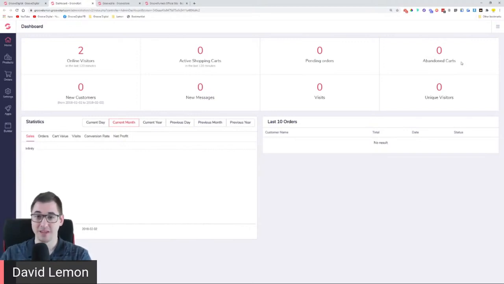In case somebody puts something in the shopping cart and they decide not to purchase it immediately, you can set up ways to message these people like, hey, you left something in your shopping cart, don't forget to check out. You have, I don't know, X amount of time in order to get this product until it's gone, or something like that. This will get the people reminded that they maybe forgot something in their shopping carts, that they need to actually process the purchase in order to get that product themselves.